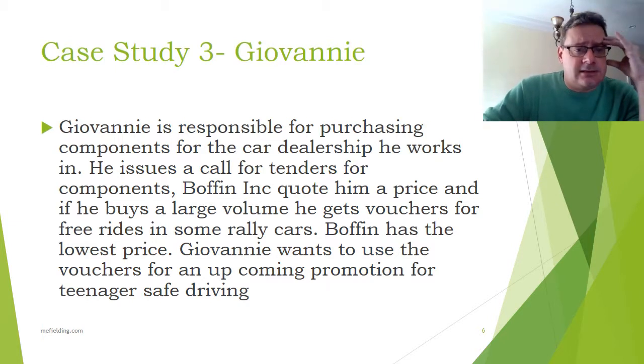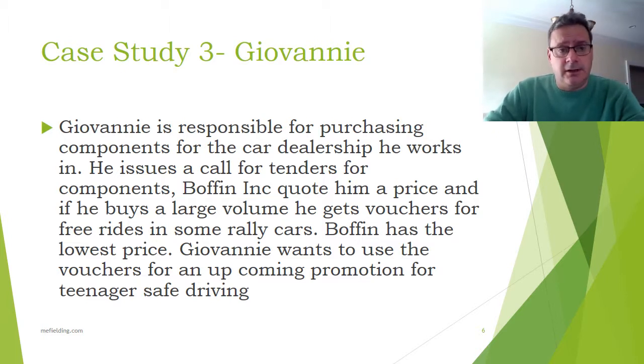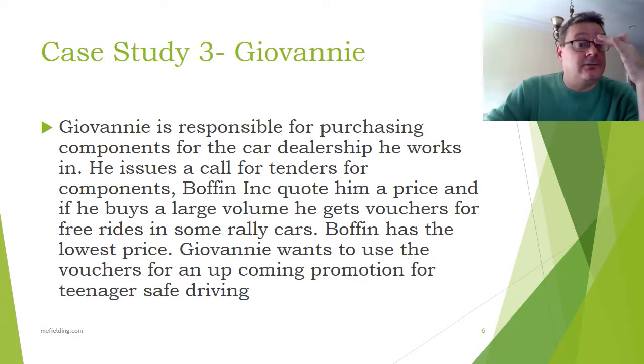Right, you need to scratch the surface and think a little bit deeper here. Assuming that this car dealership is a reasonable sized company, they will have a policy on gifts. And that's what this really is, because I think what the question is telling you is that the gift from Boffin is to Giovanni. It's not actually to the company. So Giovanni therefore needs to ensure that whatever he does, he follows the company policy.